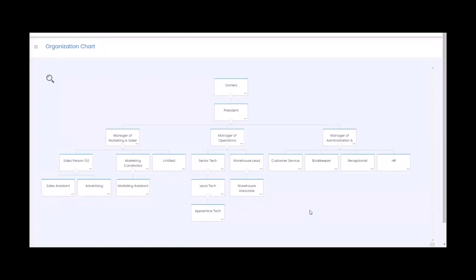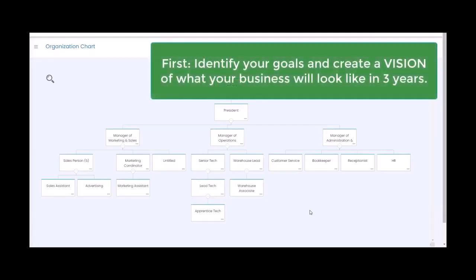First thing, before you even start with your organization chart, you really want to have an idea of what your goals are. The first technique in turning the organization chart into a strategy tool, making it an organizational strategy, is to have it be built for the future. So have it be a picture of where you're going, not where you are now, but where you're going.